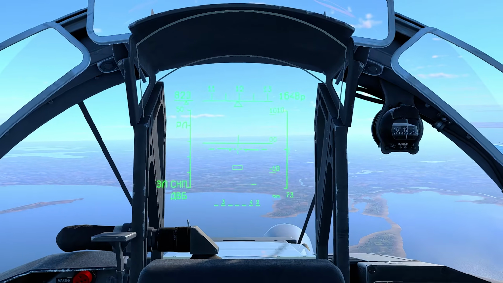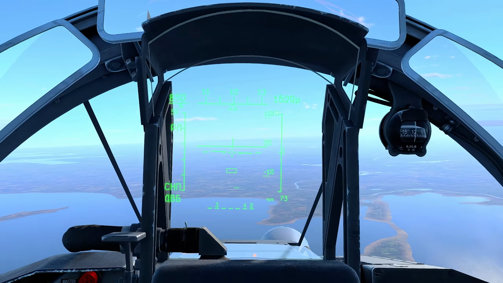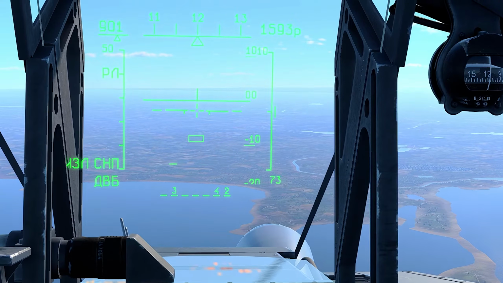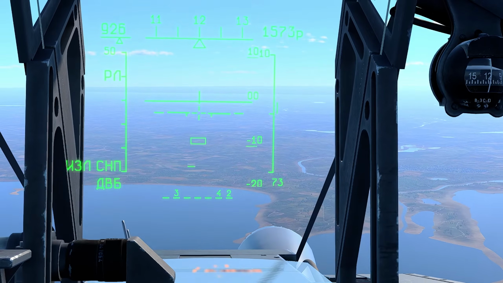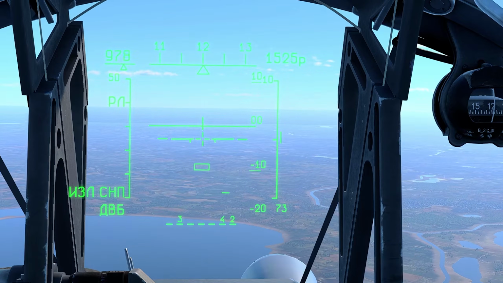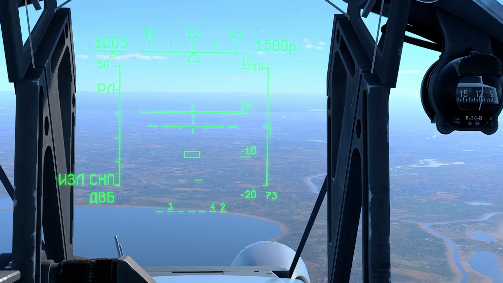Again, I specifically picked the Russian plane because it's actually working in terms of the HUD, and the other ones are kind of often missing. I think what would also work is like an F-16 or something like that. Or other planes, but yeah.